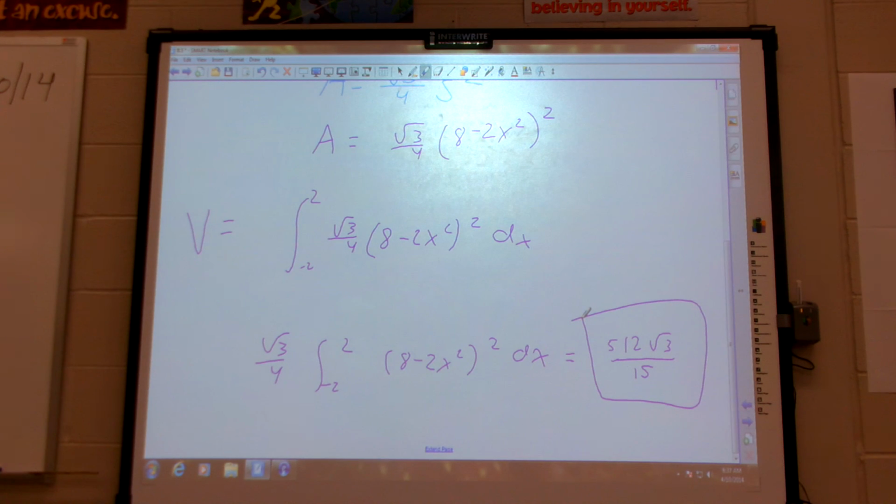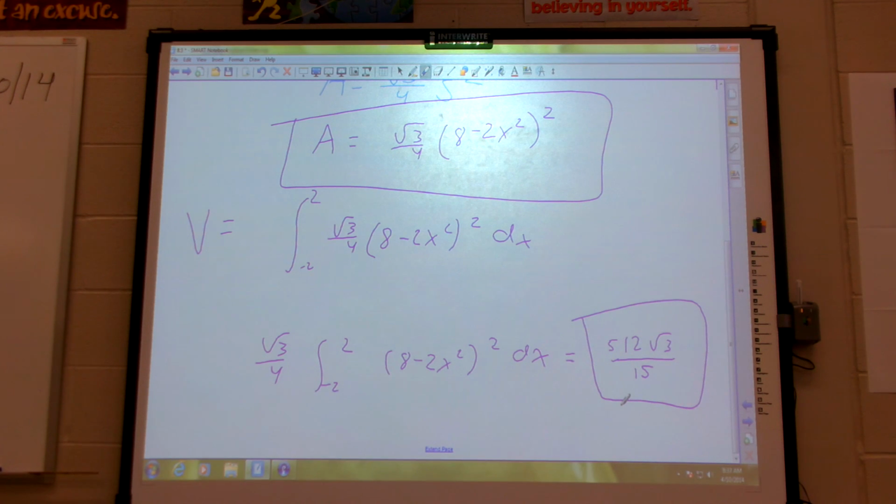Okay. So even the question was just asking for this. It wanted to give you practice on finding the area function, but we can go ahead and find the volume. In homework tonight, some of them will ask you for just the area function. You can stop. Some of them will ask you for the volume. Let's try another.